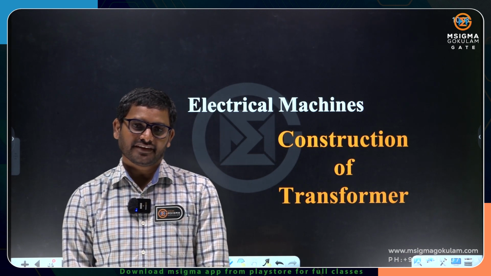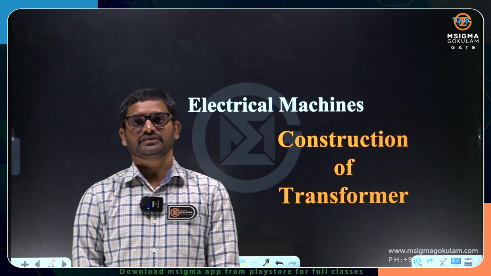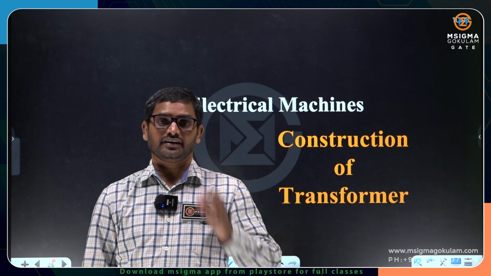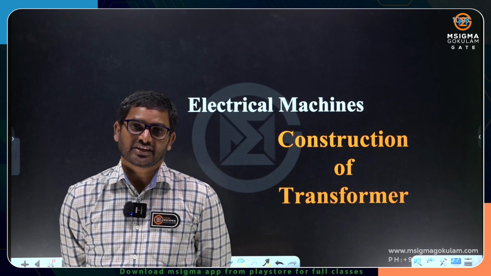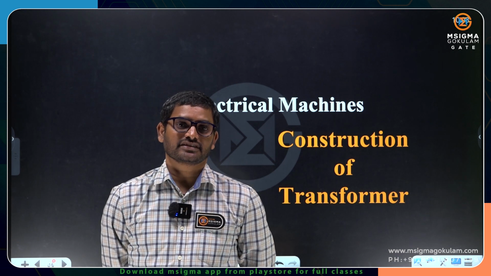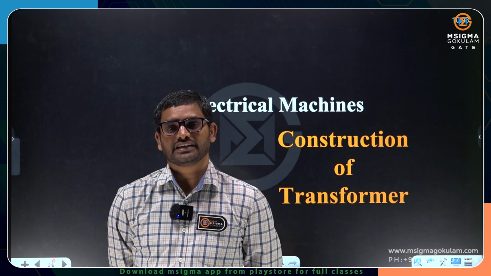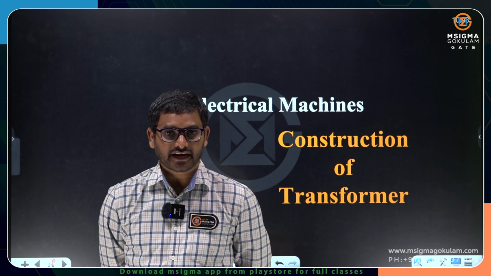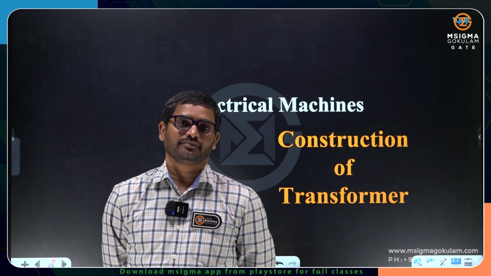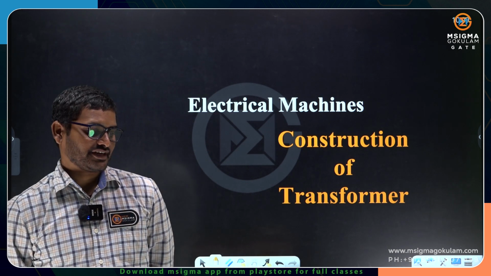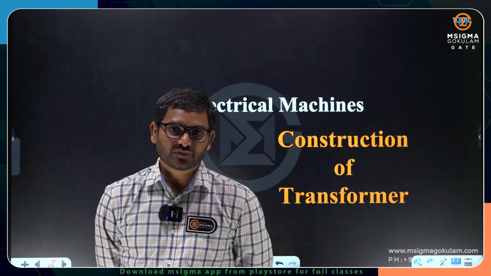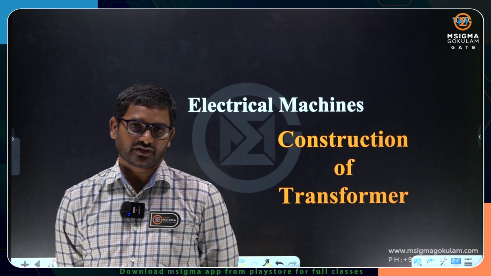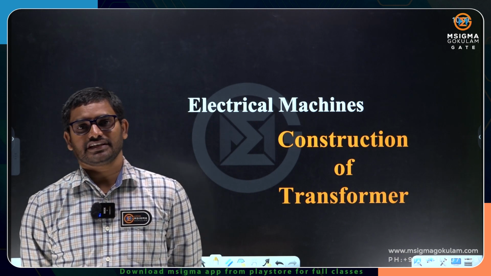In the last session, we discussed the methods of generation of EMF, some questions on stationary induced EMF, and Lenz's law, how to find the polarity of induced EMF. We did some questions based on the stationary induced EMF. Let us move on to the next important topic, that is called construction of the transformer.